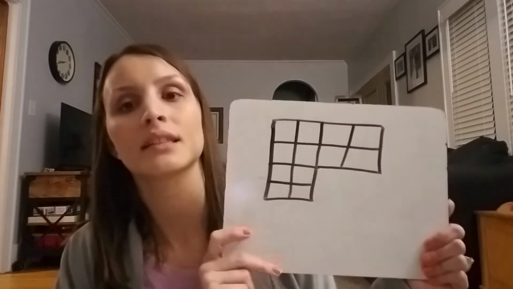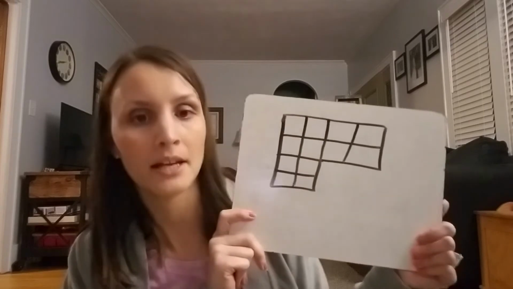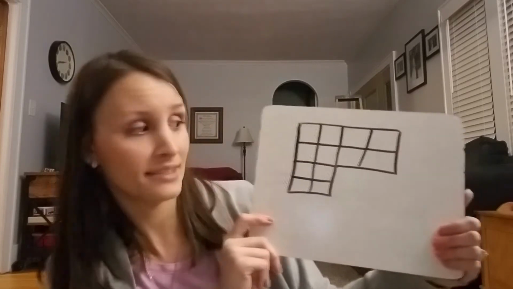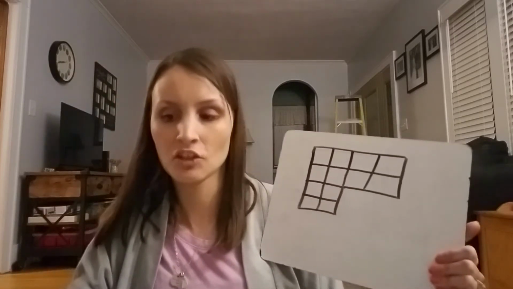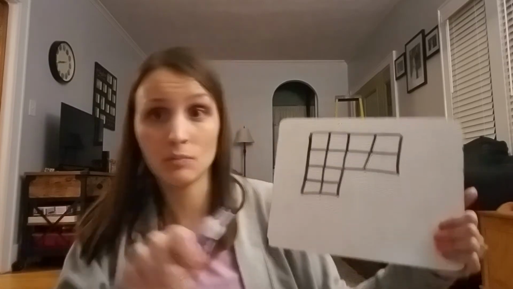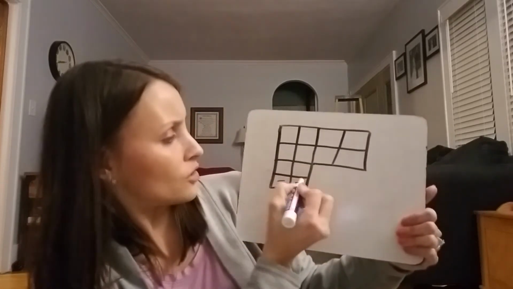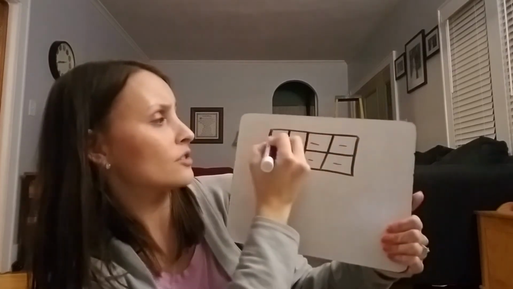So I drew this lovely little shape on here. And again, you could pretend it was a yard or something. So for area, remember, we just want to count the boxes inside. So I'm going to mark it so we don't forget. This is a good idea if you're doing it on paper so you can keep track of what you've counted, especially if it's a crazy shape. 1, 2, 3, 4, 5, 6, 7, 8, 9, 10, 11, 12. Okay, so I'm going to write that down. So my area for this would be 12.